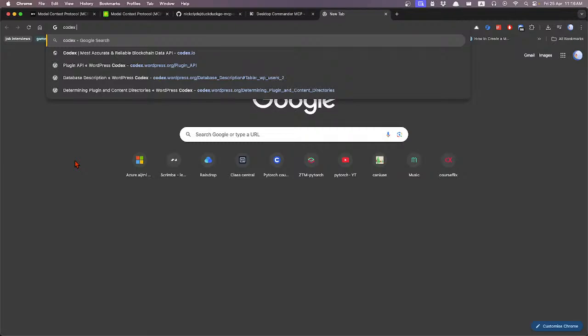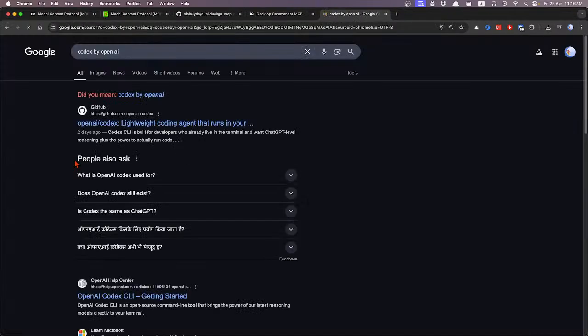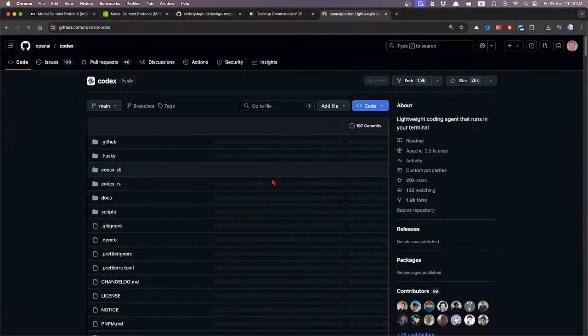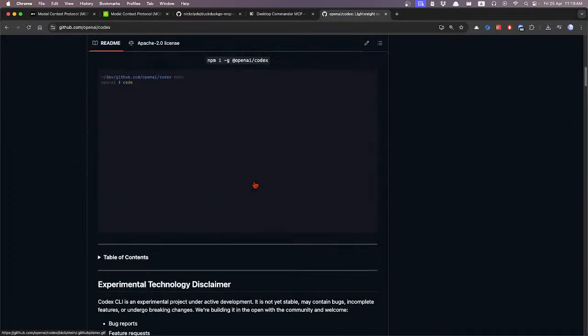Recently, there is Codex by OpenAI. Let's see what that thing is. Is it using MCP? Most likely it should be.